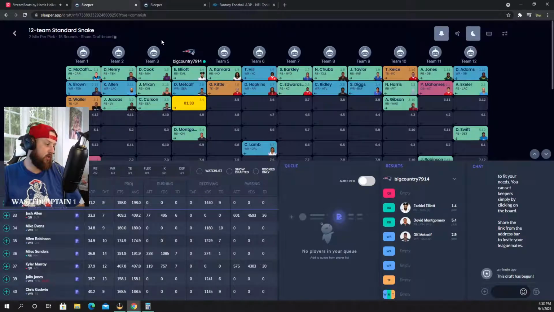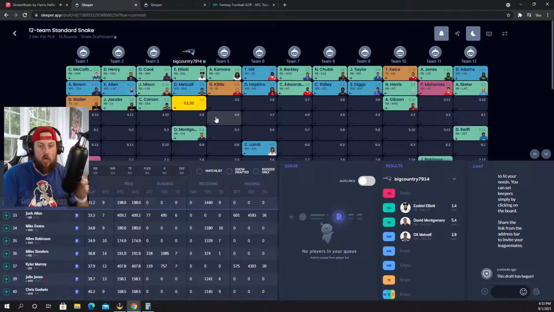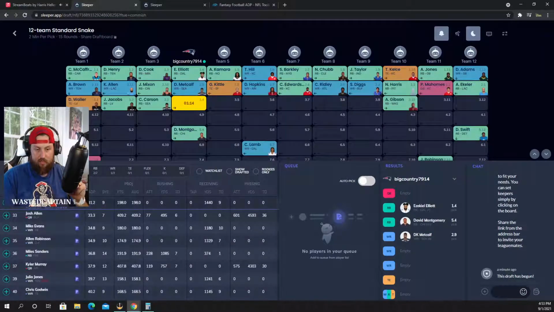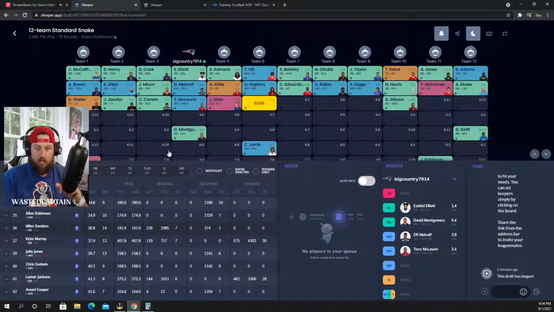And a big thing to do in your leagues is know how everybody else in your league drafts. Team 3 and I draft very similarly, and we always end up right next to each other for some odd reason. But he's big on Terry McLaurin too. So honestly, I wouldn't be surprised if he took T-Mac in the second round after I took DK Metcalf, or he would take him on the turn here in the third. But just for the sake of how the board is dropping for me right now, I will take Terry McLaurin. Josh Allen next.